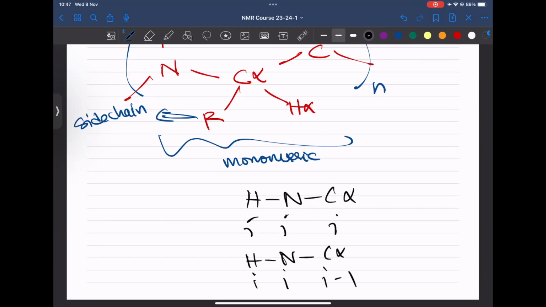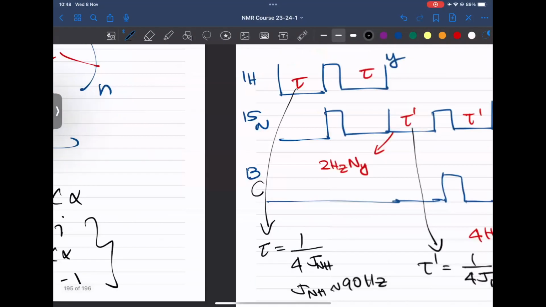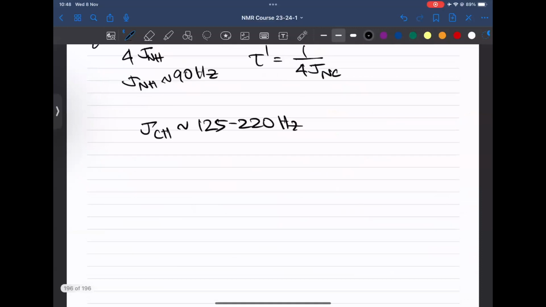Make sense? So now what is the advantage of this? We just saw in an HNCO, you got i minus 1. Why are we complicating by having too many resonances? Could be one question, right? So in order to understand this, we need to understand a polymer.